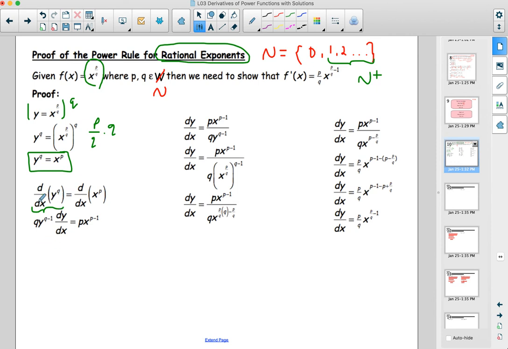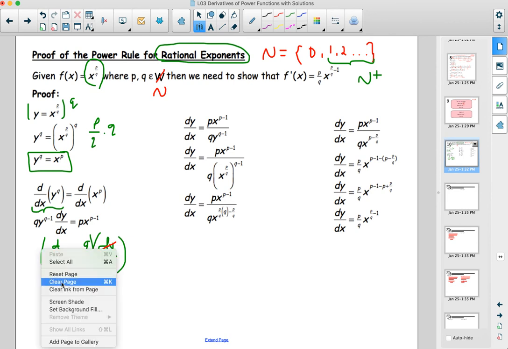So to find the derivative with respect to x of this, we need to do it this way. We need to do d by dy of y to the power q, times dy by dx. If I want to take the derivative with respect to x of y to the q, I have a mismatch on variables, so we do what's called implicit differentiation. Take the derivative of this with respect to itself, and then multiply by dy by dx. You can imagine these sort of as partial derivatives, and you see how those could reduce out and I'd be back to where I started from. So that's how I can convince you that this is going to return d by dx.